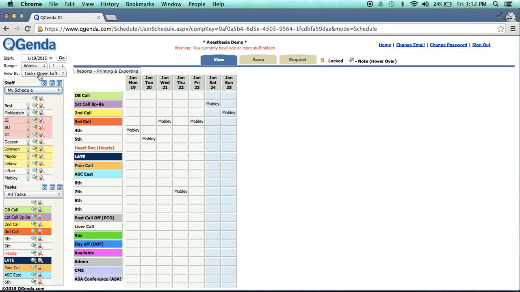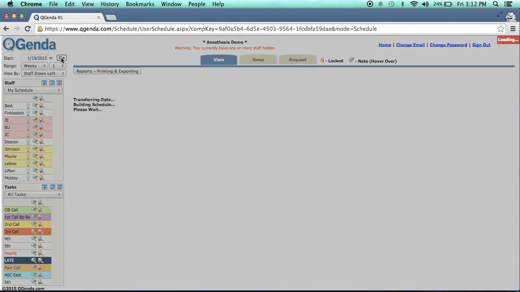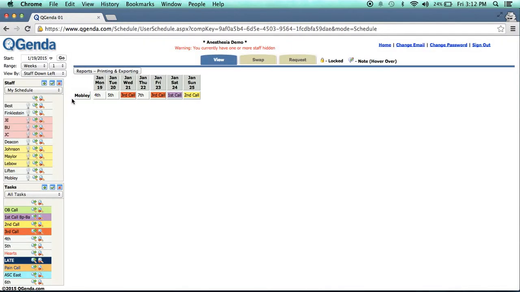I'm going to come to this view by selector and choose staff down left. Once you hit go, you'll see that now only my name is listed on the left-hand side and all of my assignments populate the schedule. Again, if you want to make sure you're looking at everybody back on the schedule again, just choose the filter that says All Staff.